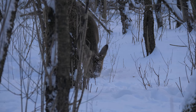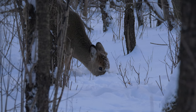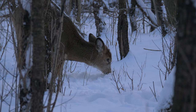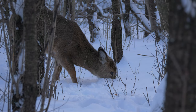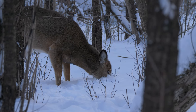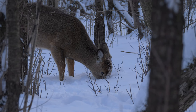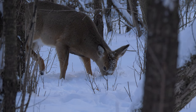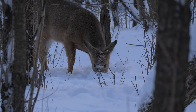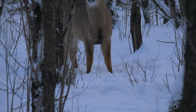Contrary to popular belief, you don't necessarily have to go deep in the woods to find deer. I live in an urban area with a population of 1.2 million people. This does present some challenges for wildlife photography, but it doesn't mean that it's impossible. Almost all of the photos and footage you'll be seeing were shot in the second part of 2020 or the first part of 2021 within a radius of 10 kilometers from my house. The advantage of starting in an urban area is that in the larger urban green spaces, deer are generally more used to the presence of humans — like runners, families with kids, and day hikers — and are not as easily scared away. This does not mean that you don't need to act in an ethical or eco-responsible way.